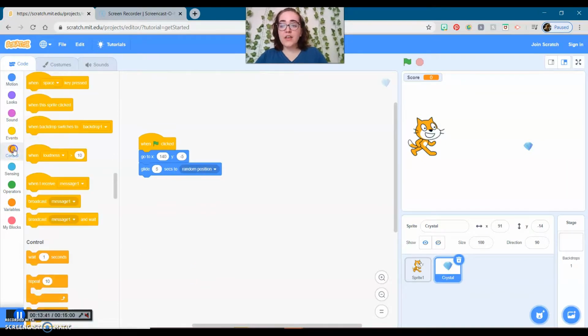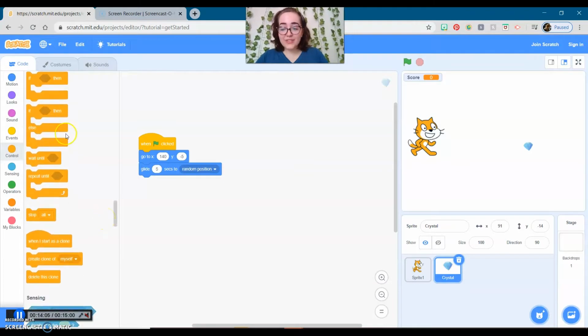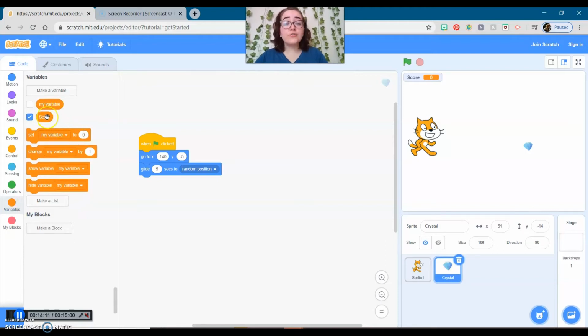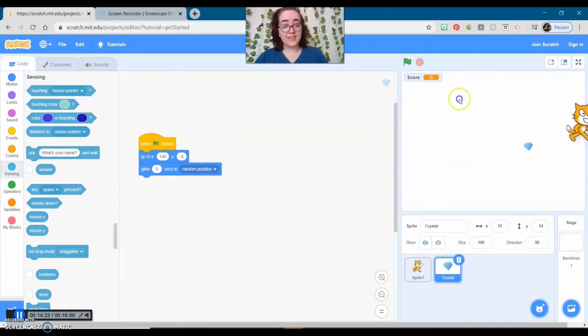We talked about controls, like if-then statements. If my sprite touches the edge of my maze, then a buzzer sound will play. If my sprite touches a coin, then a ching noise will play, and I will get a point. If my sprite touches the bonus coin, I will get 5 points. Those are very key for your score, as well as variables: creating your score variable so that it can keep track during your game, and sensors, so figuring out when the sprite touches whatever it is that it's touching, what will happen.